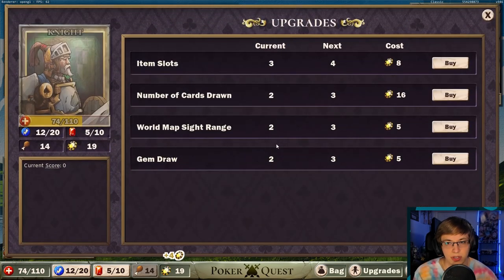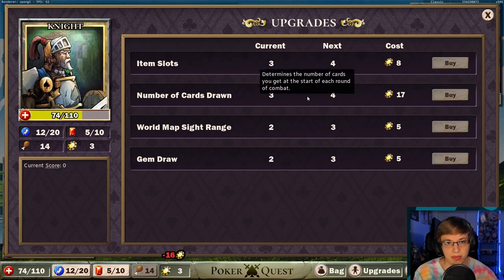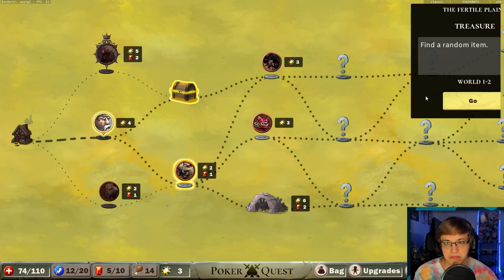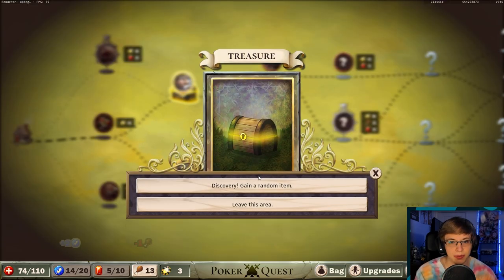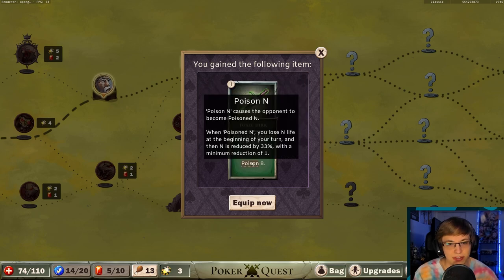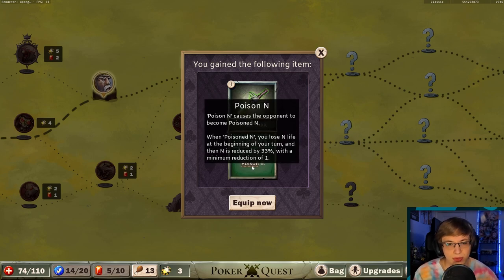We got 4. So let's, number of cards drawn. Let's increase that. That seems really, really good here. Treasure. Seems like a good play here. Gain a random item. Toxic Dirk. Any cards adding to at least 5. Gives us Poison 8. Poison N causes the opponent to become Poisoned N. Oh, that just means when Poisoned N, you lose N life at the beginning of your turn. And then N is reduced by 33%. Oh, okay.